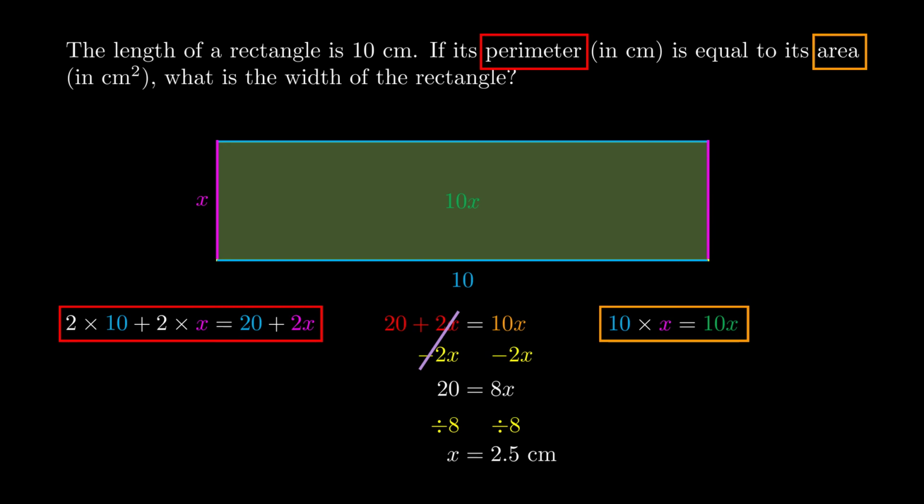So again, the big takeaway is if you have to work with something you don't know or you're trying to find, chances are one way to start is to give it a name, like the x or the n or whatever. Use algebra to give it some sort of label, and then try and translate the story into an equation and see if that takes you anywhere.